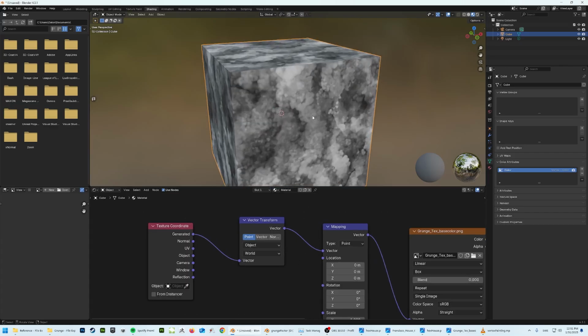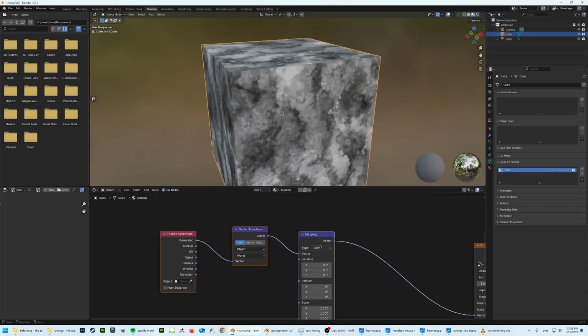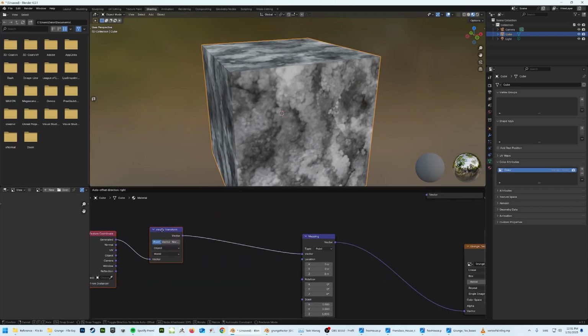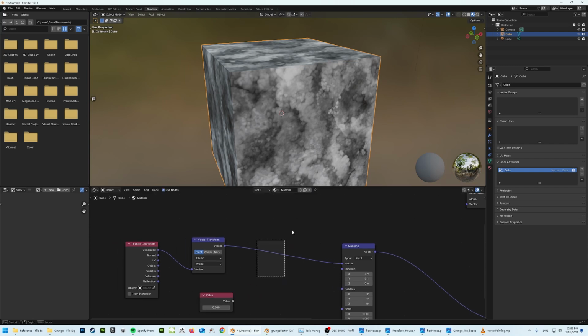So this will be the basis of our grunge, and we want to have some kind of control over this. So let's do a value here. Do we need a multiply vector or a normal multiply?